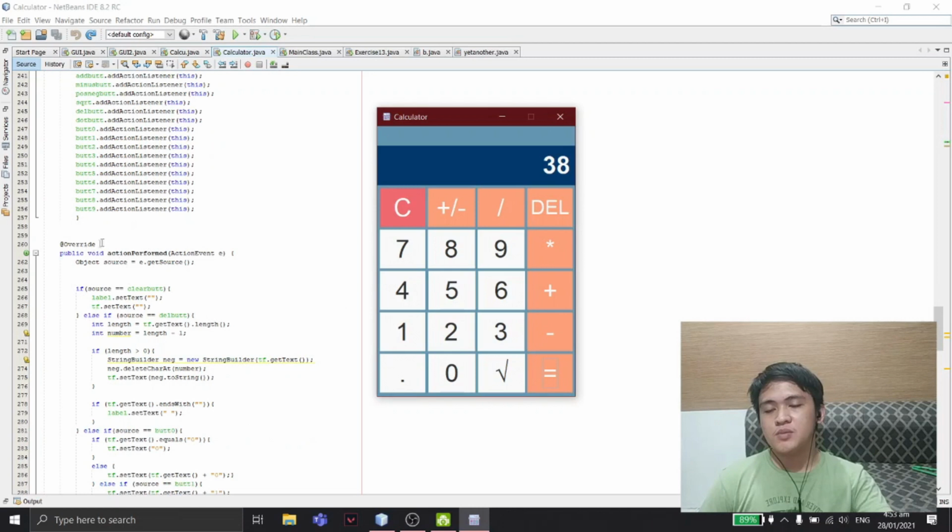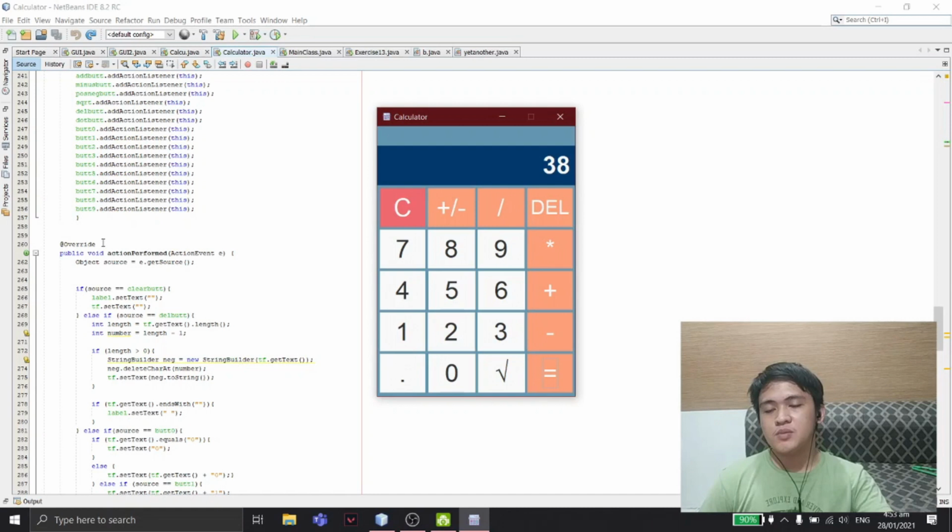I override it so that it would not be overlapped by other methods that are already used in the main class. Then here I set the object source to be the listened source from the touched button.